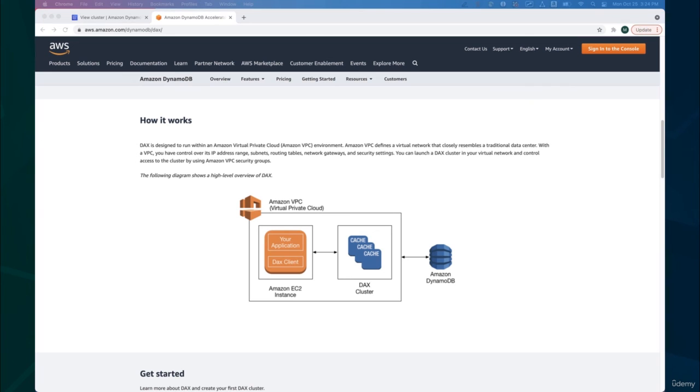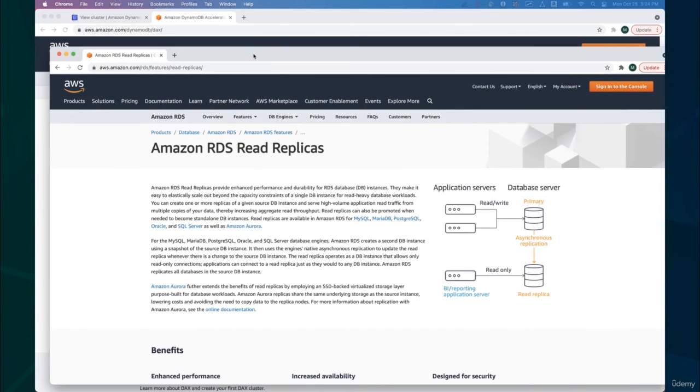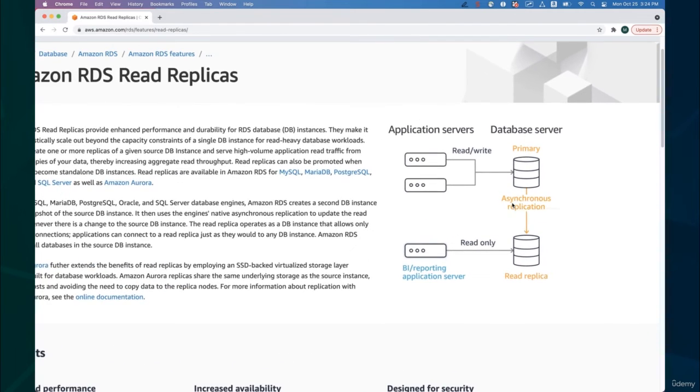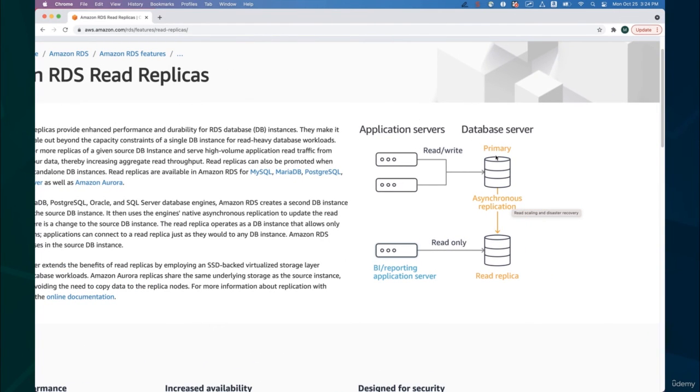Whereas if we instead look at the read replicas, this is set up a little bit differently. So here you have your application servers and you have your primary database, and then you have a second read replica. So notice how your application servers are reading and writing to your primary database, right? So we're going to this specific database, and then maybe you have some really read-heavy requests like reporting or aggregating data or doing really lengthy queries, things like that, that kind of eat up the CPU on your regular instance.